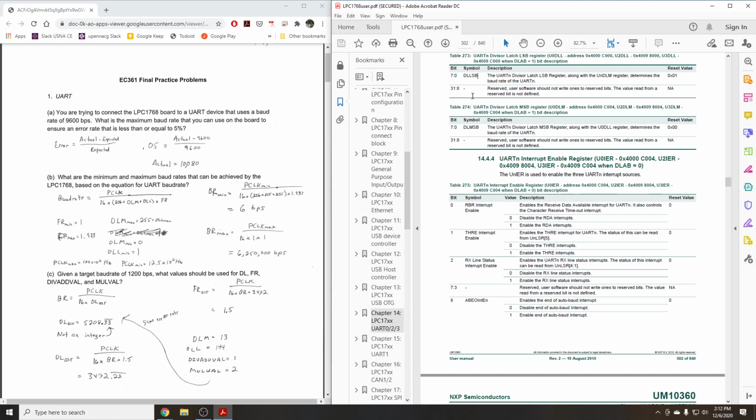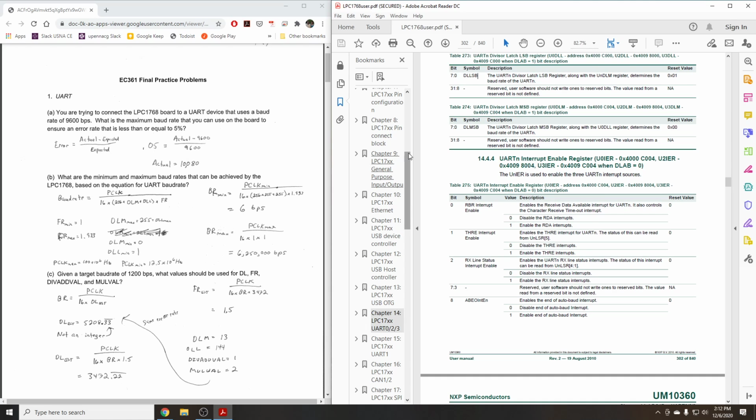So this is 8 bits total for each of these. I would know that 2 to the 8th minus 1, or we can calculate that, is going to be 255. So 255 is the largest value that I can put into one of these and make it work. If I max out my divisor, that's going to lead to a smaller baud rate. So if I max out these values to 255, that's what I can fit into each of those. That's going to be my maximum value on the divisor. So that's what I want to use to calculate this as the highest possible maximum value.